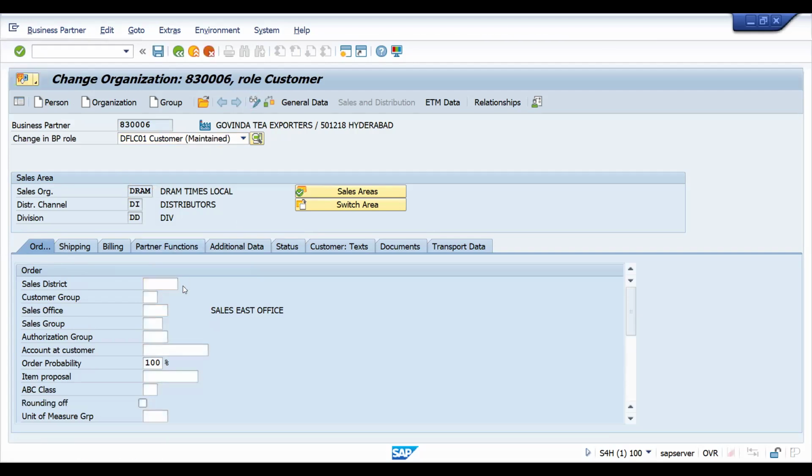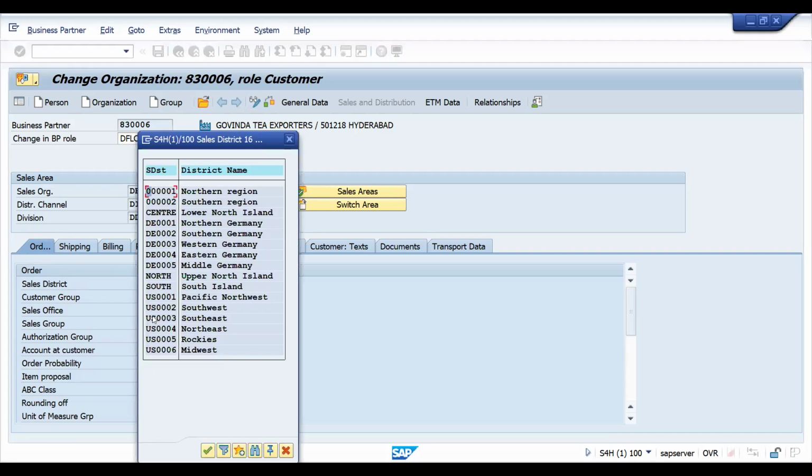If you look at this, all these are different sales districts that have been created. What does sales district mean? If you take India specifically, a state is divided into geographically different parts as districts. Similarly in foreign countries, for Germany they have defined northern Germany, southern Germany, western and eastern, and middle or central.